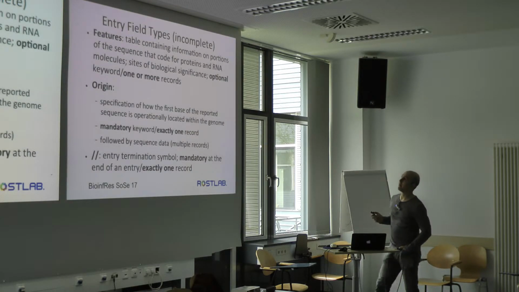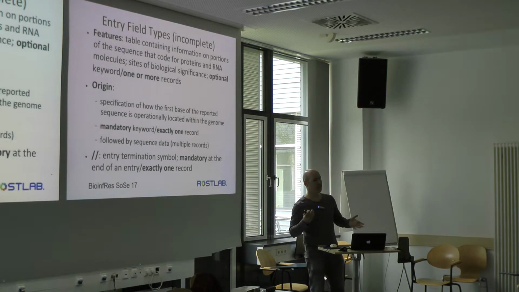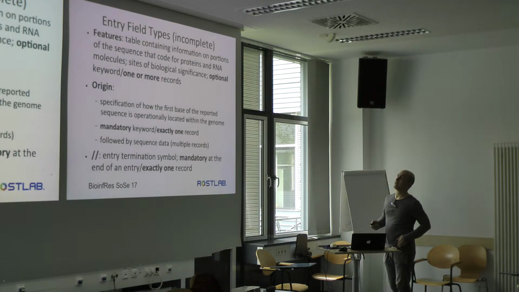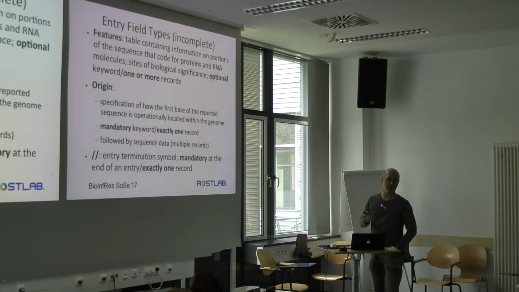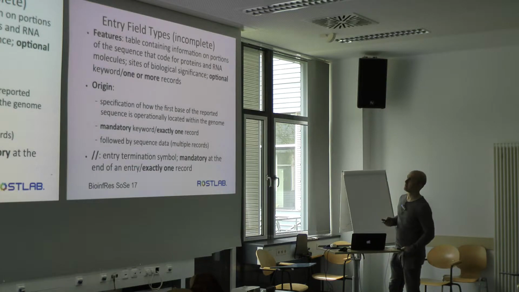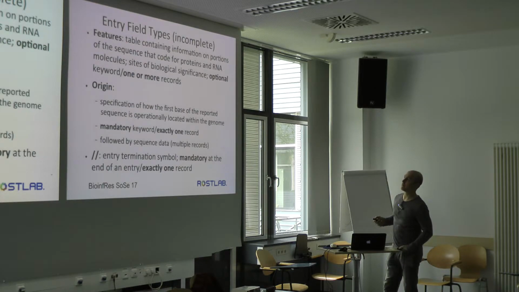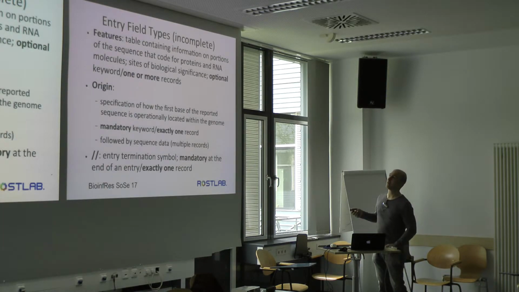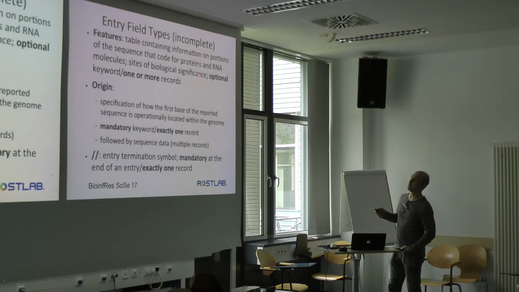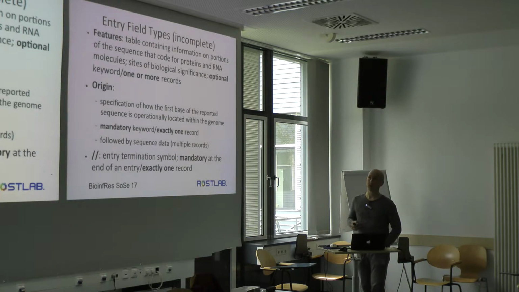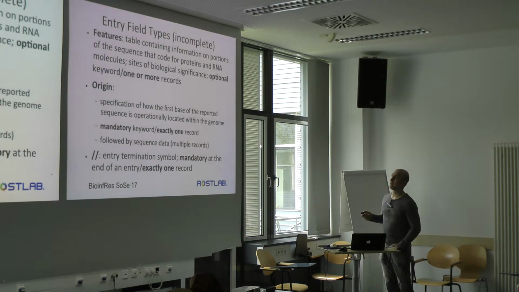Okay, so one important thing which is nearly a data structure in this data entry is the so-called feature table. Actually, this text format does not really provide that much structure, and you cannot paste a full publication in this text. So people came up with something called a feature. That's a table, and this tries to describe, or holds, all types of known information about this gene. For example, if it's only a section of a gene, which sections code for proteins, which code for RNA, sites of biological significance, maybe hotspots for mutations, crossover, and so on and so on.